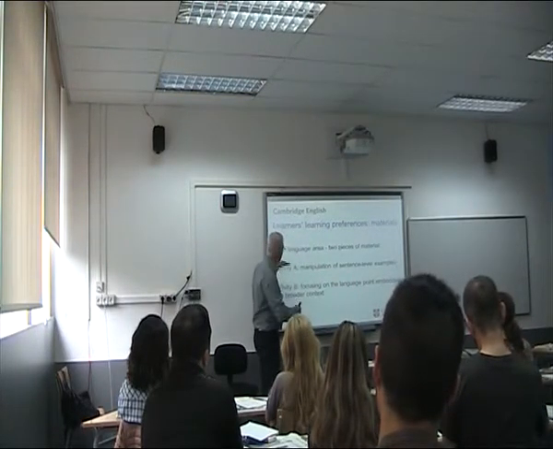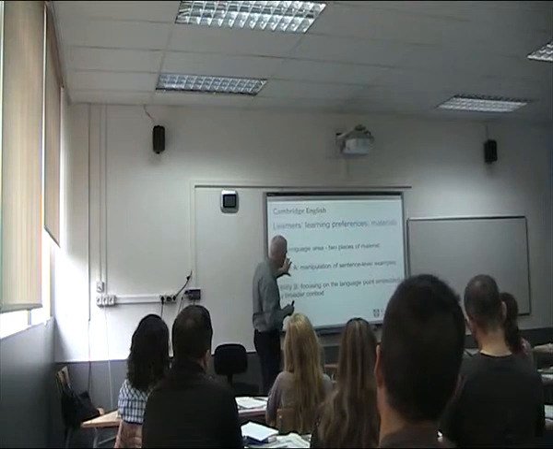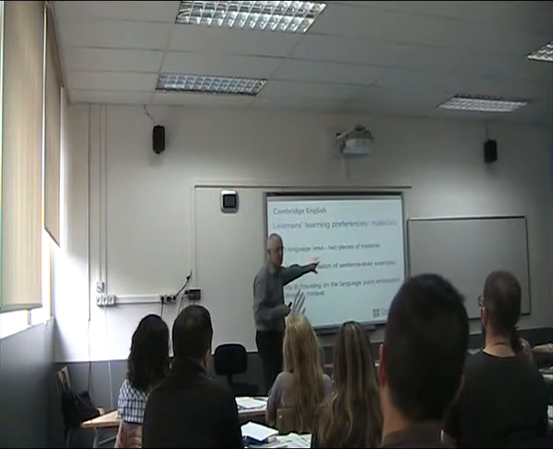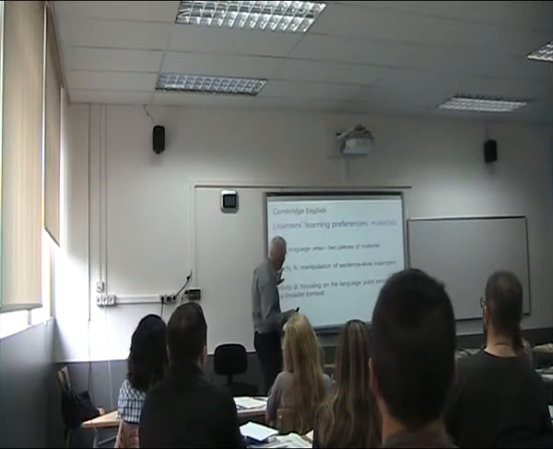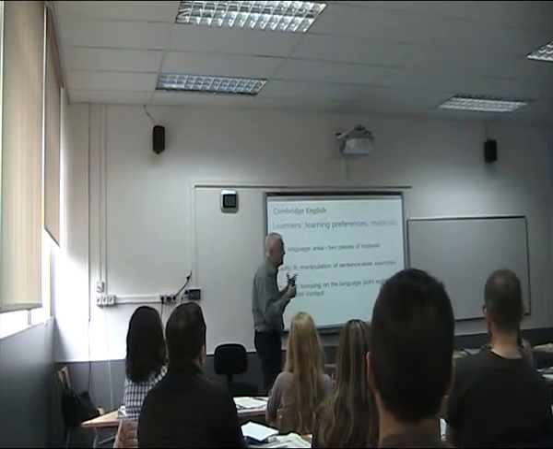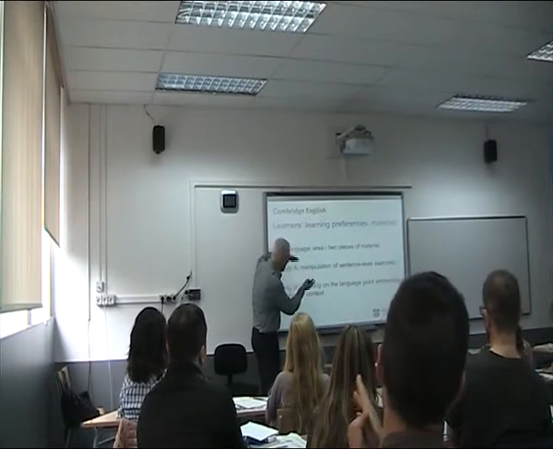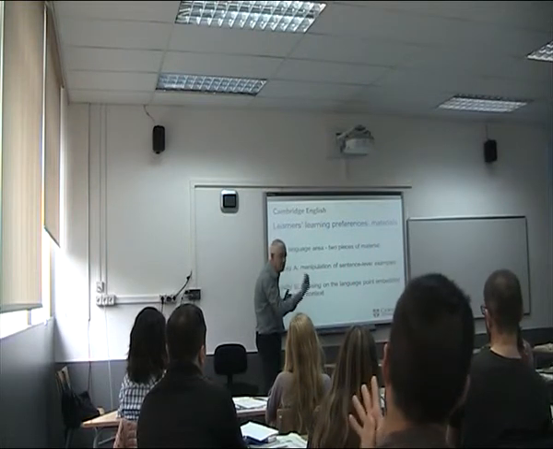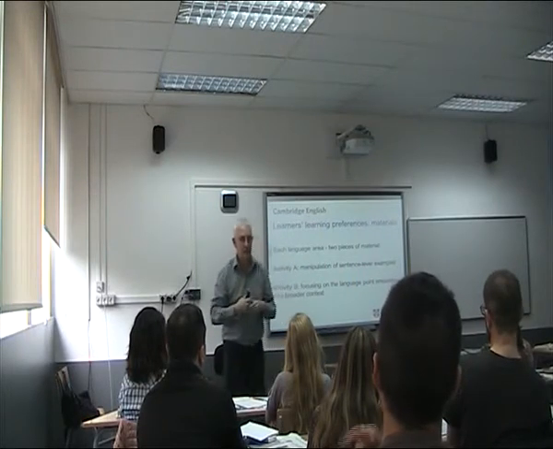For each, for the writing, the pronunciation, and also the idioms, activity A meant that they would just manipulate sentence level examples in terms of looking at that particular language point. In activity B for each one, they would focus on a language point that was embedded in a broader context. So here, just sentence level examples. Here, examples in a broader context, something like a listening text or a reading text, where they had other language around the idioms or the pronunciation and stress.